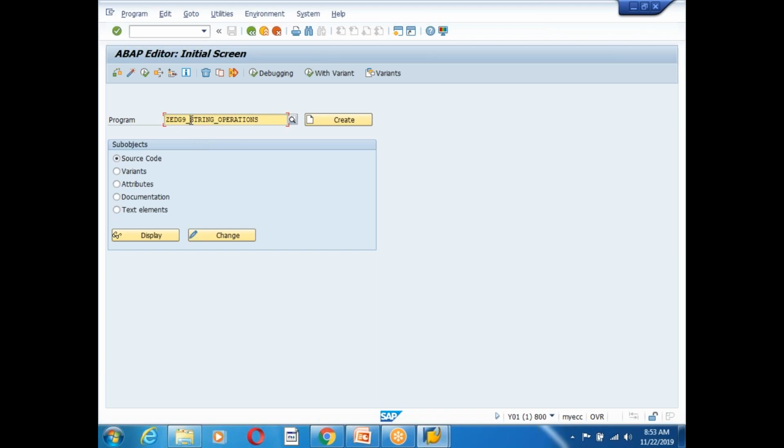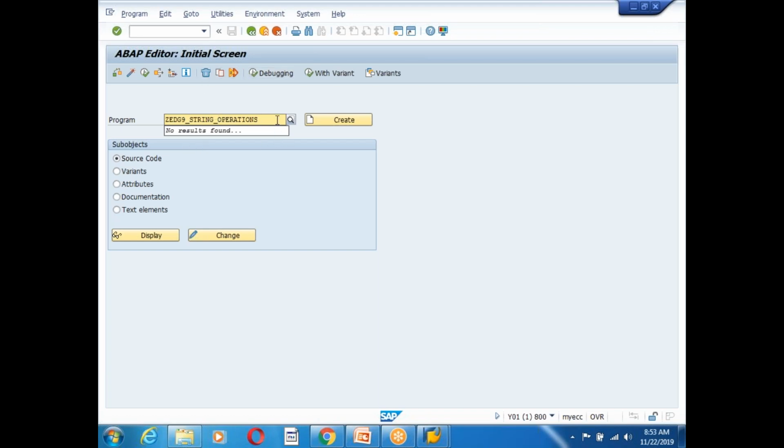It's not mandatory, but it gives a good look and feel. If you put it like this, it doesn't give a good look and feel. See the difference. I'm maintaining some naming conventions. SAP will take it either way, that's not a problem, but I'm giving some look and feel to your programs, guys.